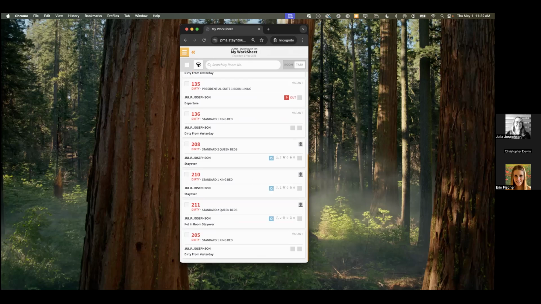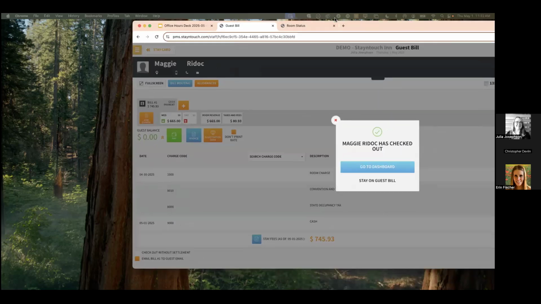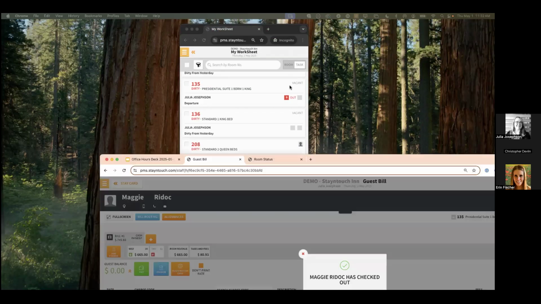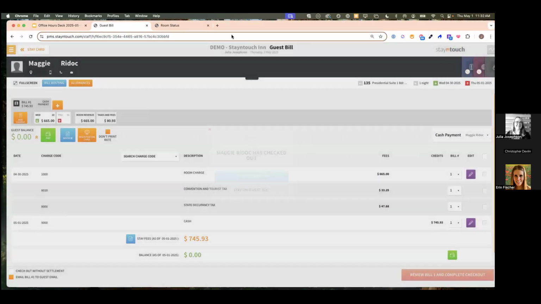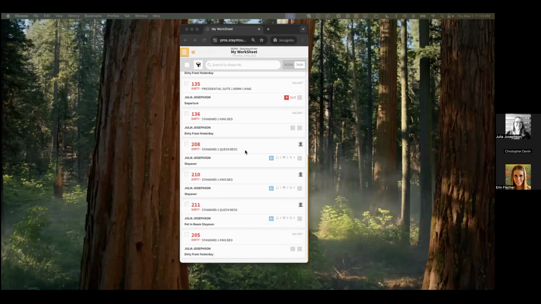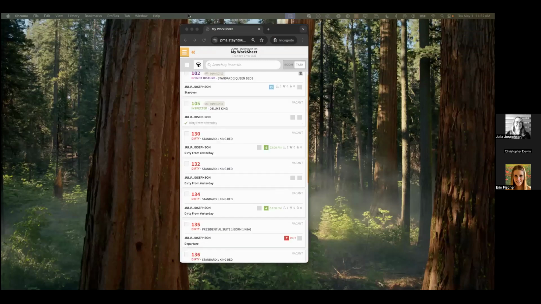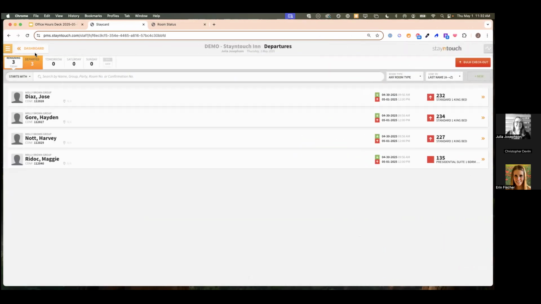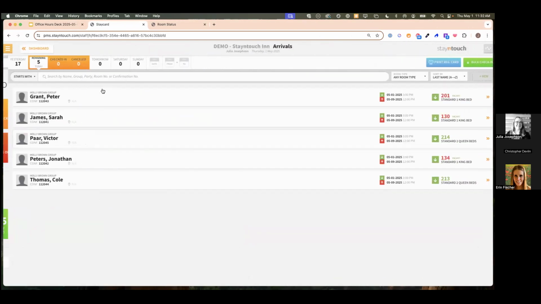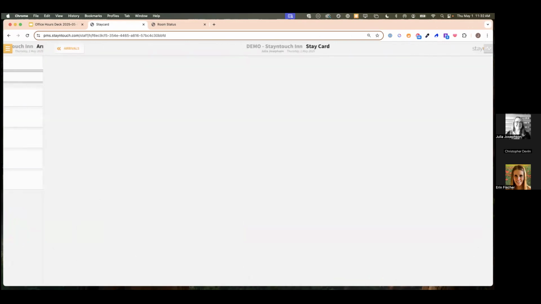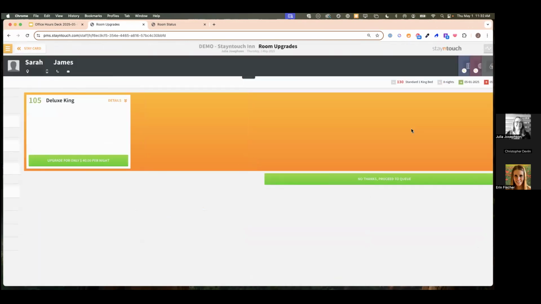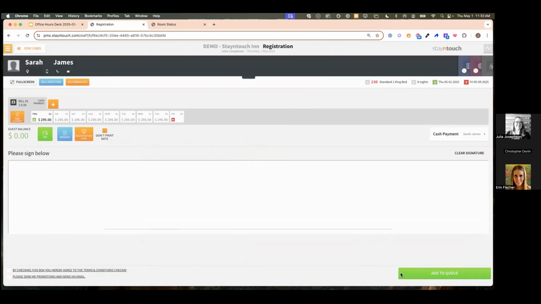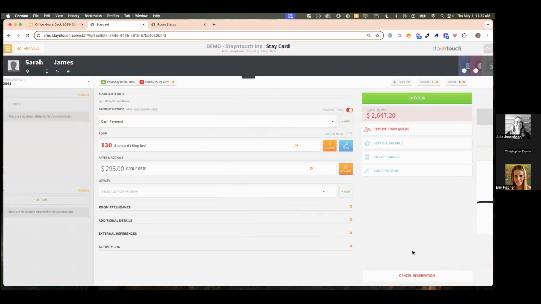The other thing that I like too is housekeepers can see which rooms are queued. So let's see, what's a room I have assigned for arrival today, 130. If I go into the arrival for 130, let's pretend the guest came early and they're looking to get into their room. I can add them to the queue as a front desk agent.